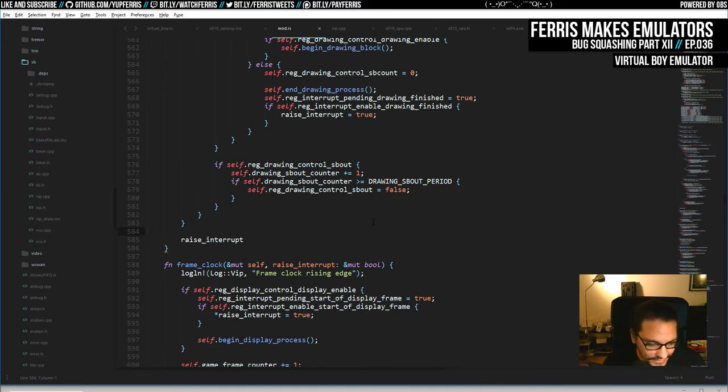I don't think Blarg did any test ROMs for the Virtual Boy. I haven't seen any test ROMs of this caliber for Virtual Boy, to be honest. But if this works, I actually wouldn't mind making a little test suite for Rustual Boy. Because we have CI and everything, why not use it for that? And it would be kind of nice if we're doing some hardware tests to do regression tests on that level.